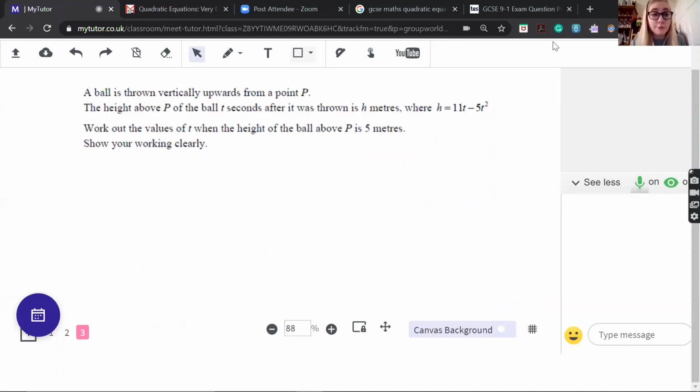This is a load of waffle, which basically means half the problem with exam questions is understanding them. So basically it means that we can work out the height based off the time. And this is a negative squared because the height's going to decrease. Well, it's going to increase, but at a decreasing rate, if that makes sense. So it kind of gets higher and then it gets higher, but slower. Hopefully that makes sense. So we want to work out the values of t when the height of the ball above P is 5 meters. So I'll give you just like 20 seconds or something to read over that to make sure that it makes sense and see if you know what to do, and then I'll go through it.